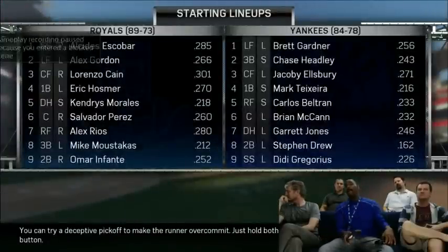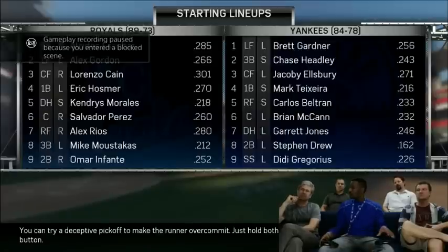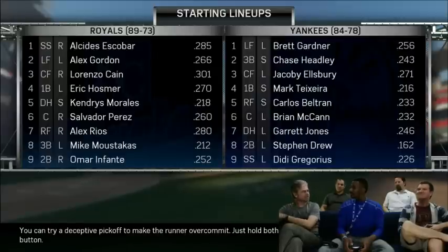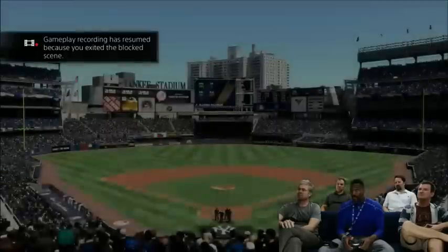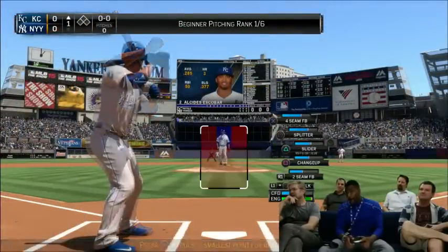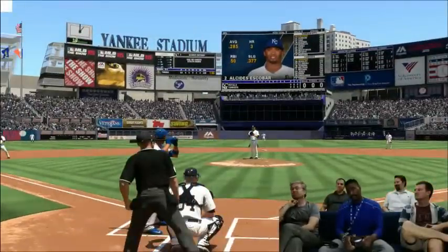Do the flags just fly randomly, or do they go based off wind? They go based off the game wind, both wind speed and wind direction. Which can be a problem, because if there's no wind, they'll just sit there, so we had to add special code to jostle them a little bit so they wouldn't get stuck. But they should go the same direction as the wind that carries the ball. Another question: are there any plans to bring back some of the classic stadiums? Anything's possible. Probably not.